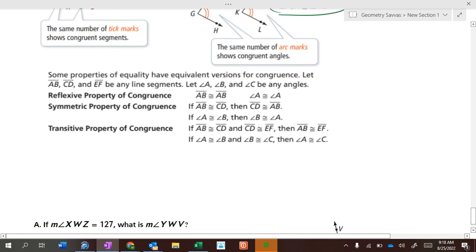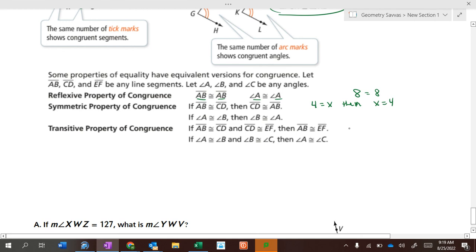Okay, properties. We'll get more into properties when we do proofs at the end of the chapter. But the reflexive property says the exact same thing is on each side of the equal sign, such as 8 equals 8. That's a reflexive property. The symmetric property allows us to flip-flop things on each side of the equal sign. So if 4 equals x, then we know that x equals 4. Just flip-flopping things on each side of the equal sign.